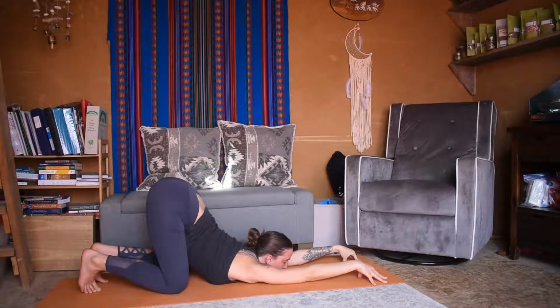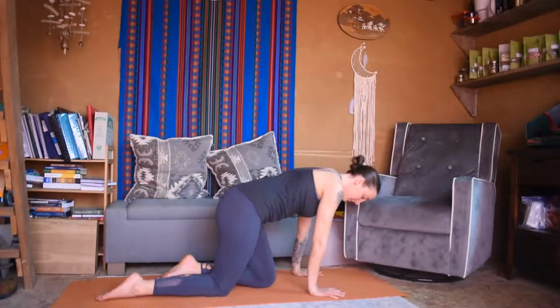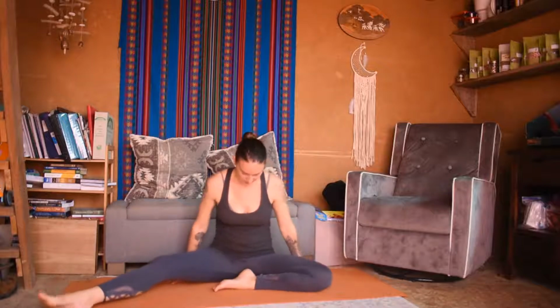Just give all of your heart to the earth. Rising back up. Take a seat back down to the ground, and you're going to extend the right leg out to the side and draw the left foot in towards the groin. Place the right hand in front of the right leg and reach your left arm up.